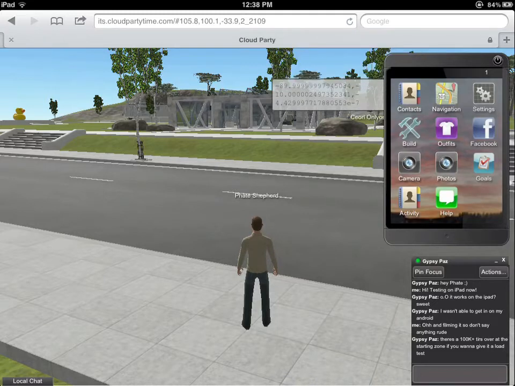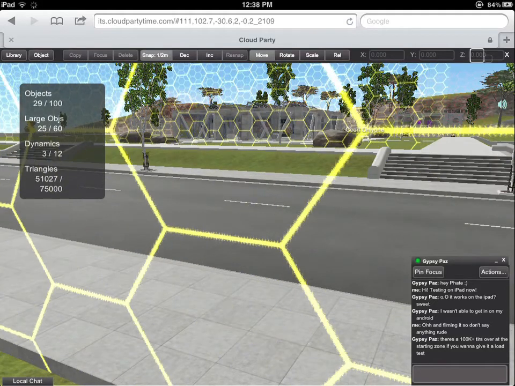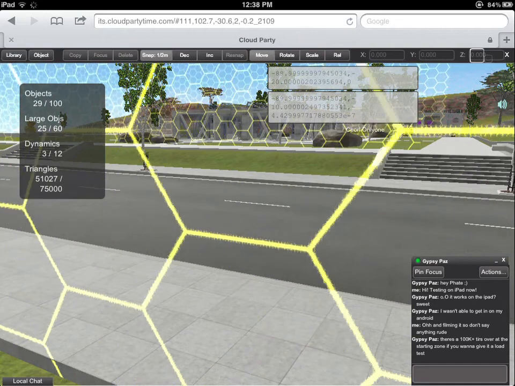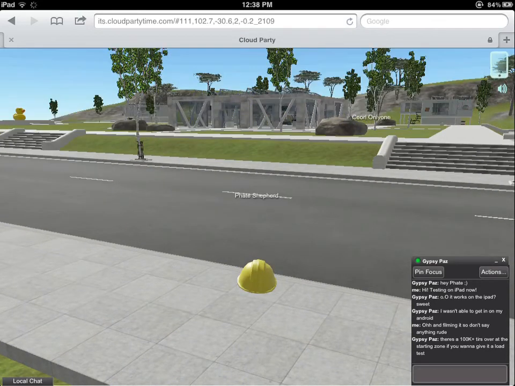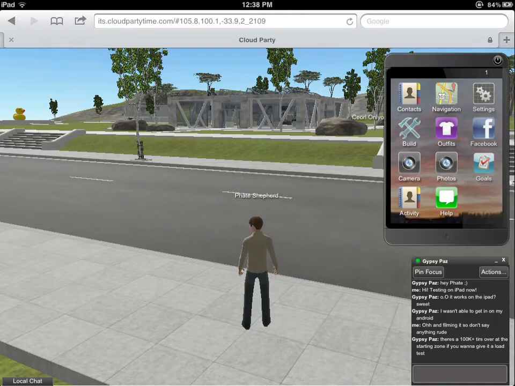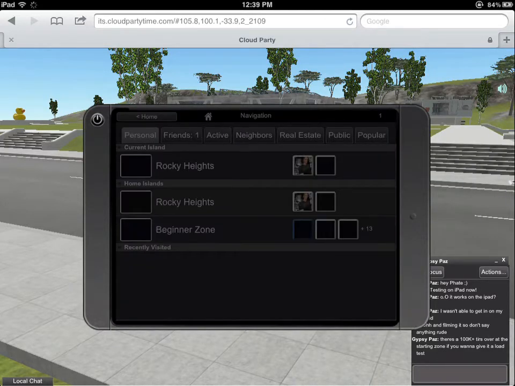But the cell phone does work. All the options appear to work. You can get into build mode, but there's not a whole lot you can do in build mode without being able to drag. And there is no drag support, at least none that I've found yet, on Safari on an iPad. Navigation works.